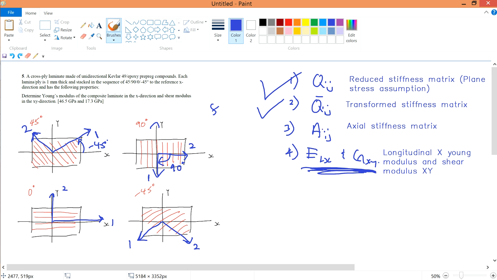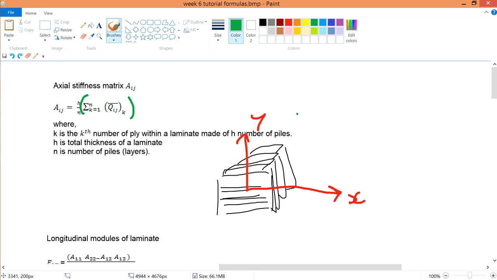Okay, so now what we're going to do is to calculate the axial stiffness matrix. Axial stiffness matrix implies that you're going to add all of these after you have shifted all of them back to their original position, x and y direction, and then you add them up together. That is just the meaning of an axial stiffness matrix. So it's the total stiffness matrix for your whole plies, all of these plies added together. Hopefully this is pretty clear. By the diagram over here, as you can see, these are the four plies that have been added, in the x y direction.